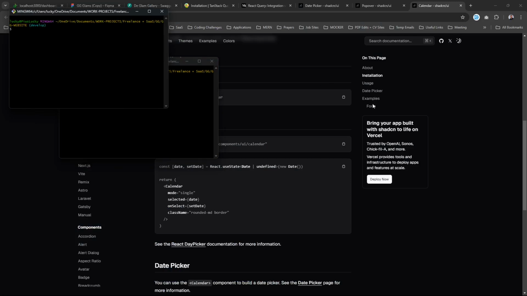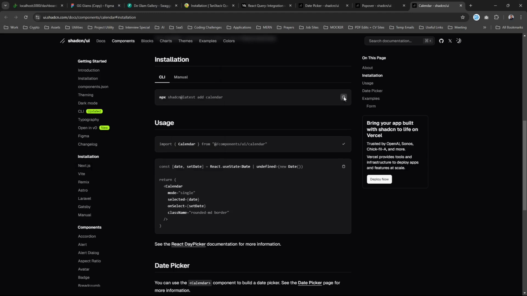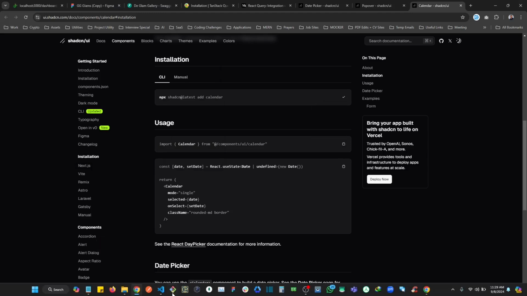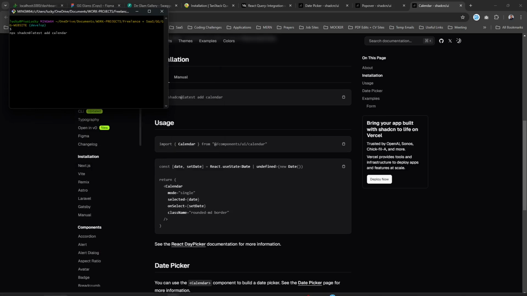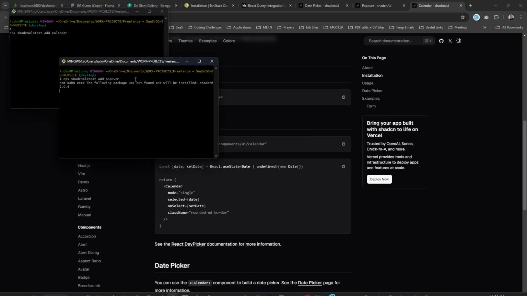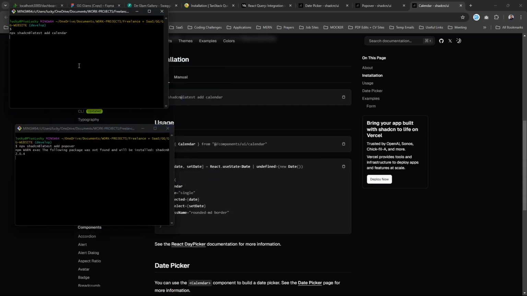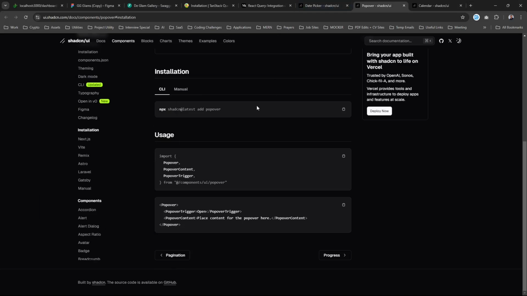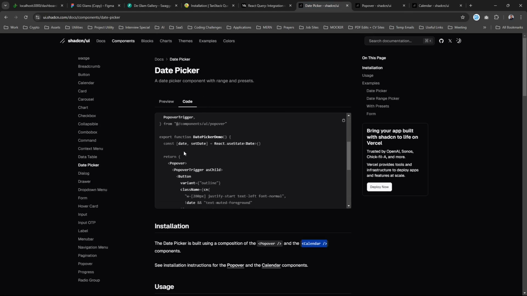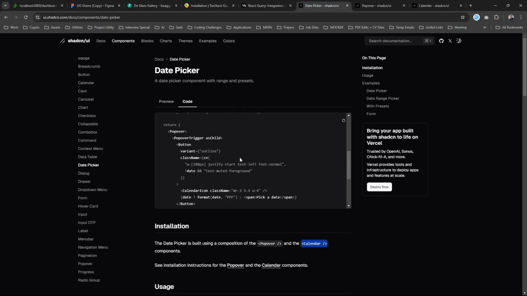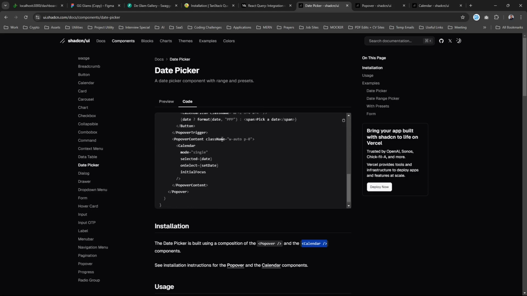While that is installing, we can also create a new instance and paste in. I must copy this correctly. Okay, so we basically have two things installing. So just wait for them to finish off. I think it's going to be straightforward. And while we're waiting, we can go ahead and start working with it already.